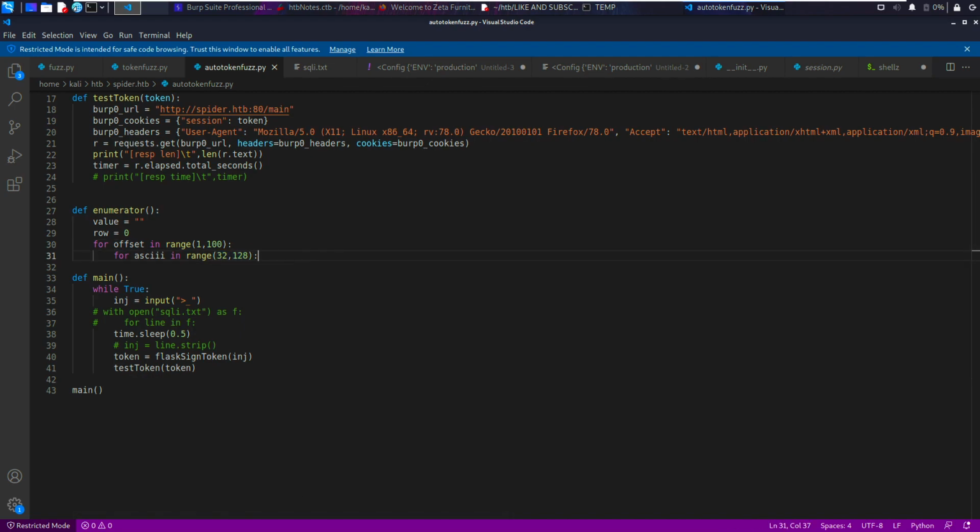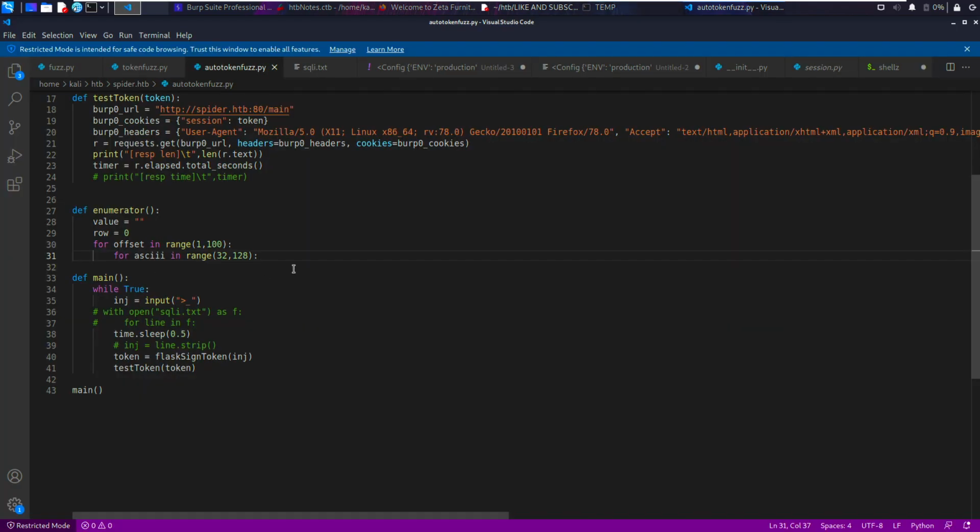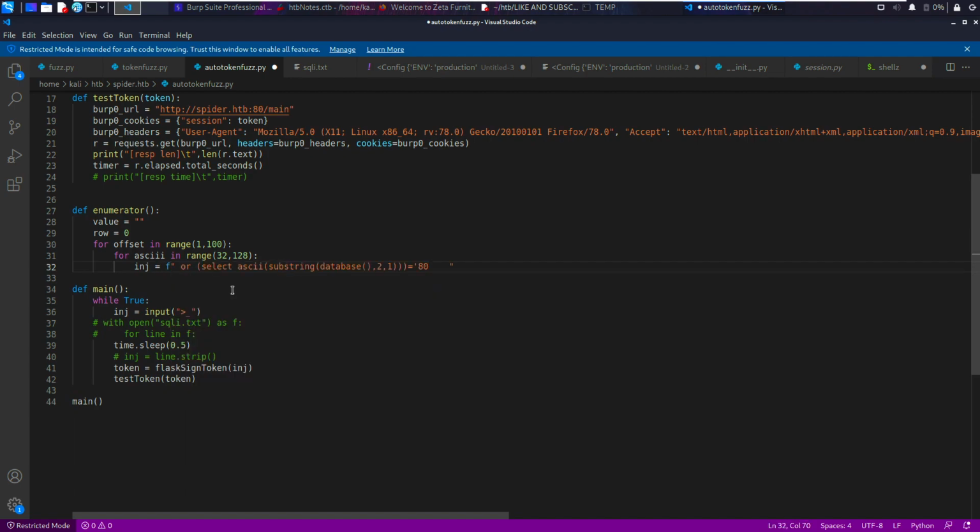All right, so first of all, we want to look at a simple example, where we want to look at the username. So I'm going to go ahead and paste this here, copy, I mean, and we go ahead and go ing equals f-strings, just put a few spaces here so we can see it clearly, or select ASCII, obviously in this case, backtick there, single tick, select ASCII substring, database 2, 1.